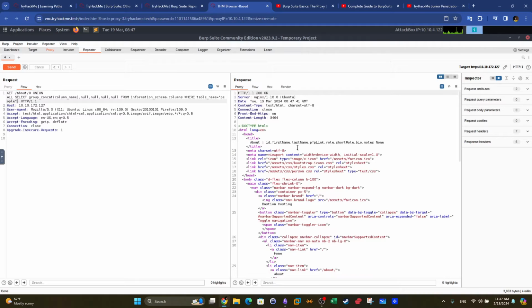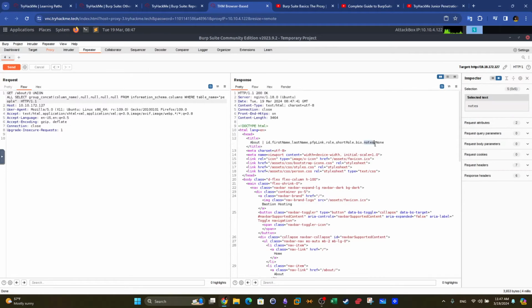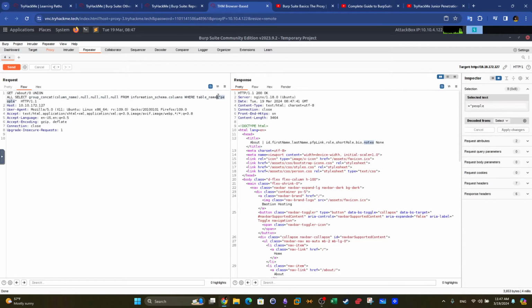Now that we know the name of the columns, we can think how to extract the values found under the notes. So notes is a column that belongs to the people table. We want to extract the values under the notes column. We want to build a corresponding SQL query for that. What we can do, we can keep union all select as is, and here we can change this.